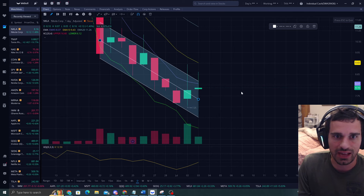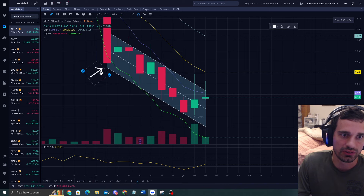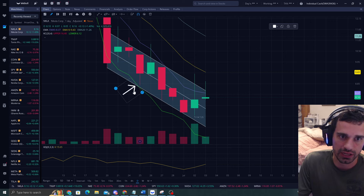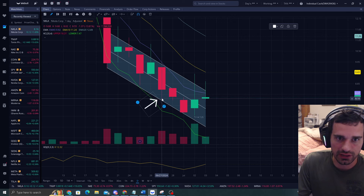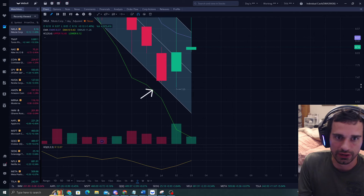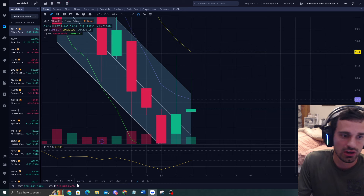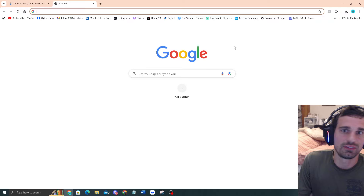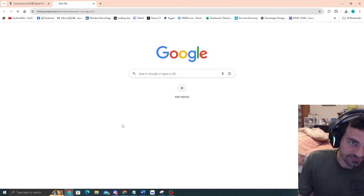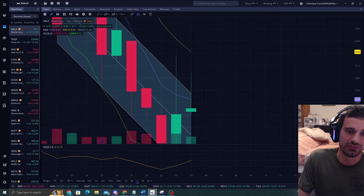If you do the short-term trend on it, you're bouncing perfectly on these inflection points. If you wanted to day trade it, get in and out, you can make good money at this entry point and this entry point. This entry point was where the really nice alert was - as you can see, we went from $7.36 all the way to $9.33. If you do a percentage change calculator on that, that is a massive move.